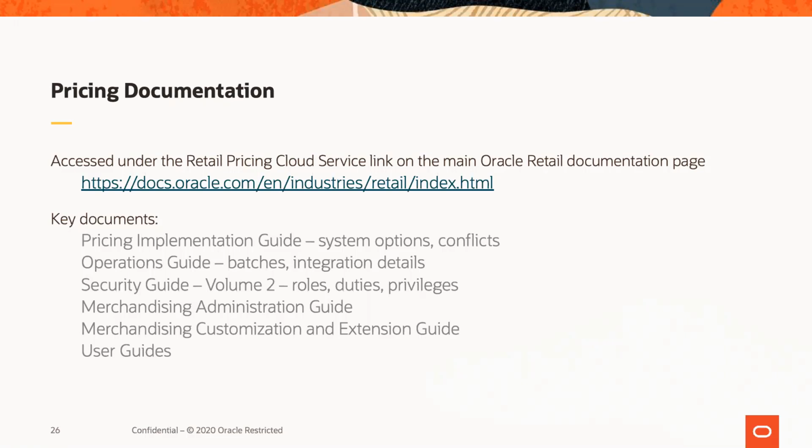Are customer segment events on the roadmap? So customer segments are right now not something we're looking at and probably won't be. That's something that our customer engagement solution supports, more customer segmented promotions. So from an overall enterprise Oracle Retail pricing view, that's the solution we would target if you have a customer who has a lot of customer targeted promotions.